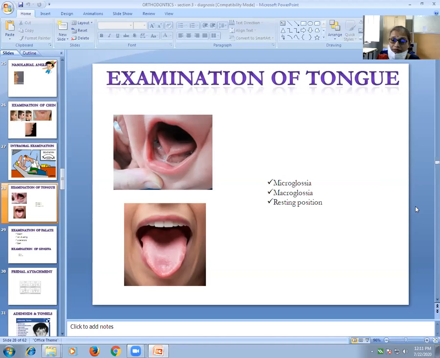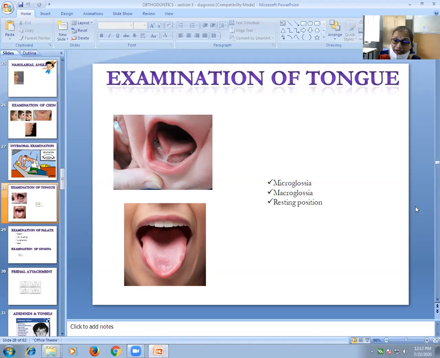Okay. So first thing, the free movement of the tongue. If the frenum is very thick and there is tongue tie, there will be no free movement of the tongue. And in the same way, because there is no free movement of the tongue, there will be a collapsed arch. That means there will be disturbances in the arch form.